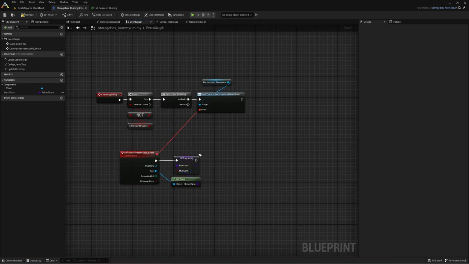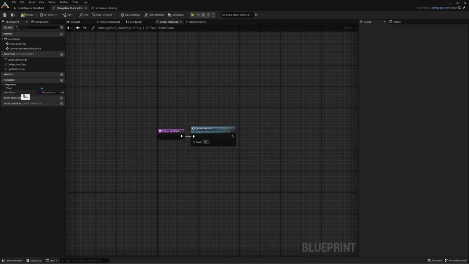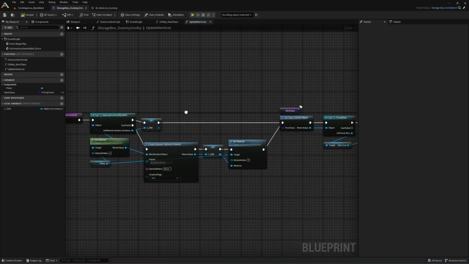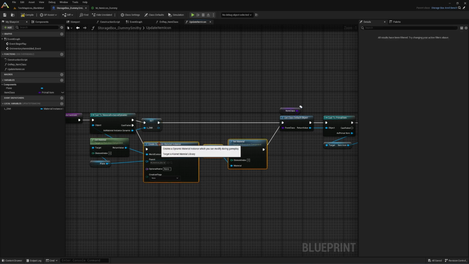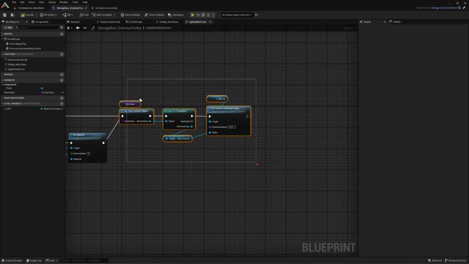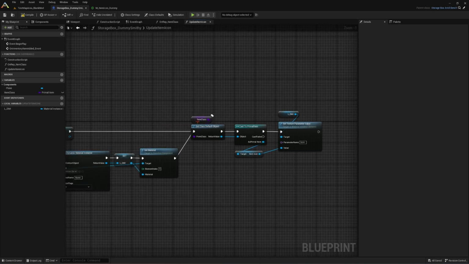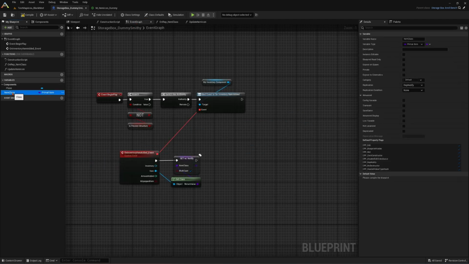So what will happen is someone adds something to the inventory. The class fires off this replicated variable, which calls this function. We will set dynamic material on the plane if it doesn't exist. If it does, we'll get the variable for it. We'll extract the item icon from the class and set it on the texture parameter value on the dynamic material. We'll also check the save game on the variable so that it saves in between sessions. Otherwise, the icon will disappear every single time you restart the game.